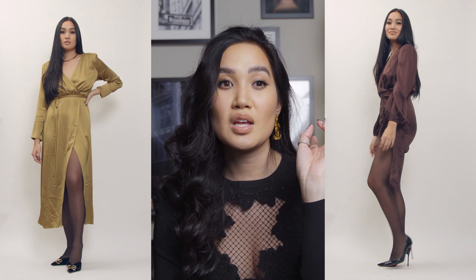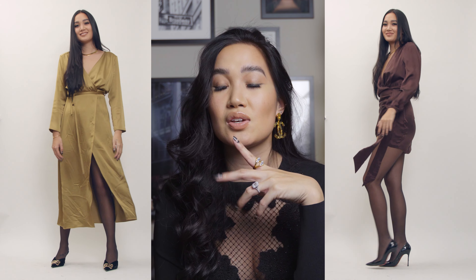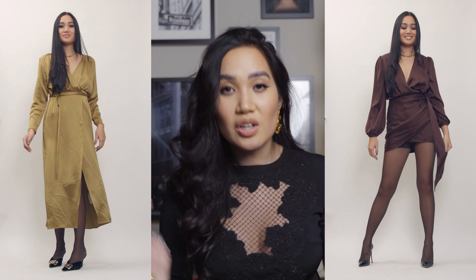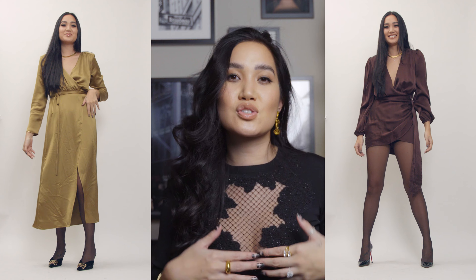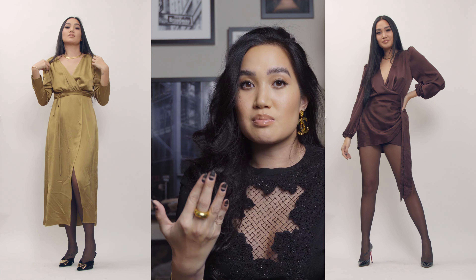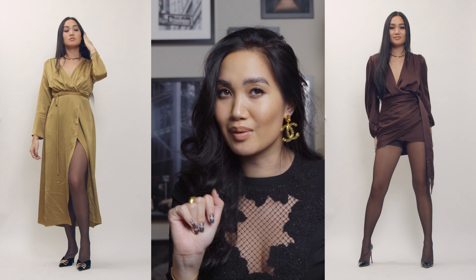So I have two here — a short brown one from Elliot current season, and a goldish green one from Zara in a longer length. Both of these are just so stunning, and I love all the ways you can change it up for your body or for the event. For New Year's I would do more of a low scoop neck for a little more cleavage and collarbone, but for Christmas with the family I'd wear it properly — none of my goods on display. None of them for the family. Everybody needs a wrap dress in their life, or multiple, in my case.